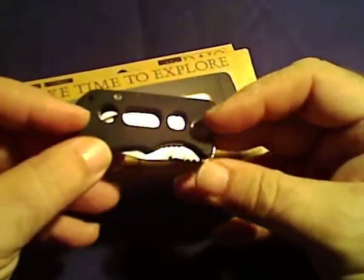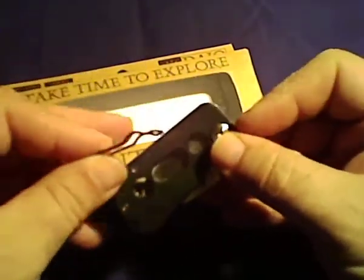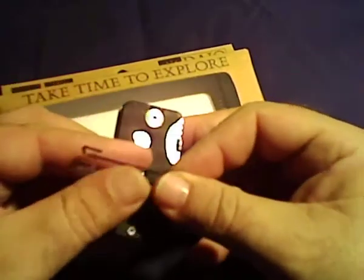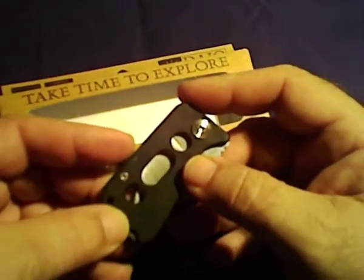The one thing I did, like I usually do, is this came with a wire belt clip that went in these two notches here. I don't know if you can see them on the back of that screw. I simply took it off because belt clips and I just don't get along. I never clip them to anything. They always ride in a pocket or in a pouch. And I just kind of like the clean feeling of it.